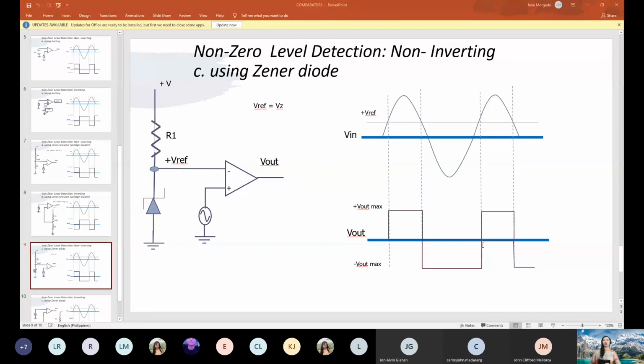Application of DC voltage, so it sets the level. Generally, bias sets the level for turning on the diode. Biasing technique means setting of the reference voltage or level voltage. Okay, so that is bias. We have two types of bias: forward bias and reverse bias. So what does forward bias mean?